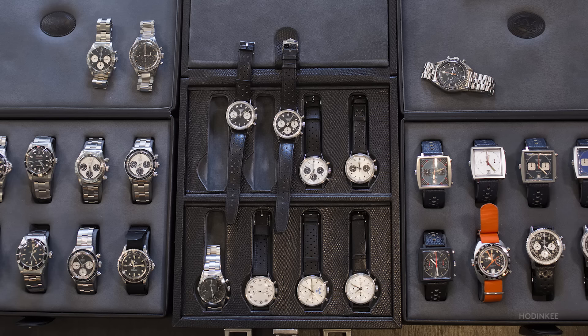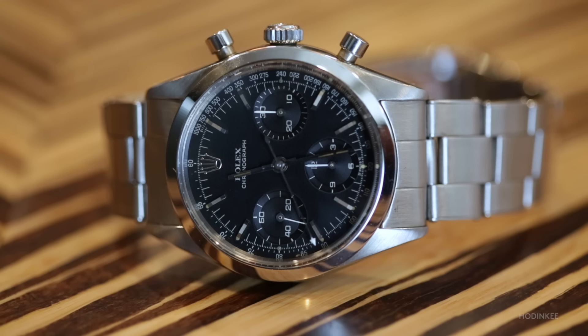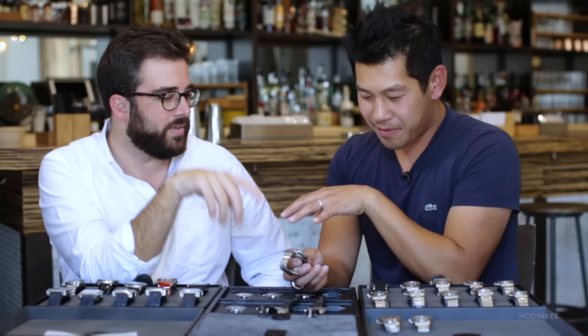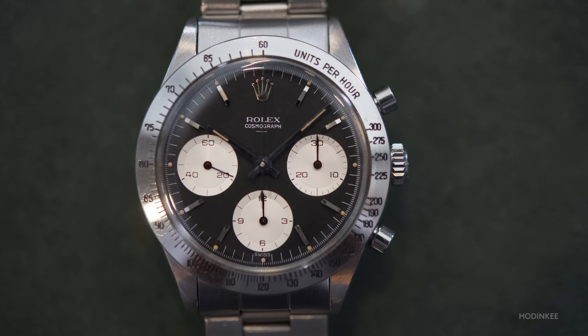So if you look at this box, it looks like it's all Heuers. When you first opened it I was like, okay, it's a cool box of Heuers. And then I noticed — wait a minute, there's a Rolex in there. Yes, this is the one Rolex that could actually be a Heuer if you just look at it quickly. The 6238 in black. The pump pushers are great because they're elegant, very stylish, and timeless. So we have a pre-Daytona here, and then one of the first Daytonas over there. This one is an underlined double Swiss — it has the Swiss up top and the Swiss underneath. I'm really happy with this. It's so mint.